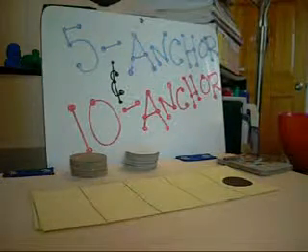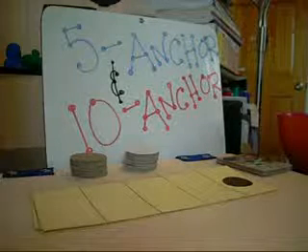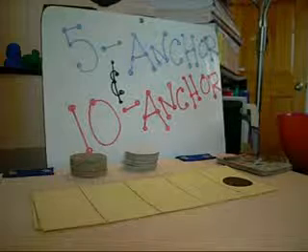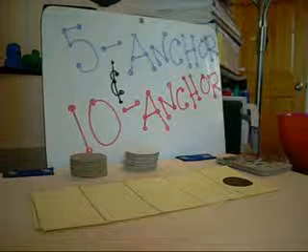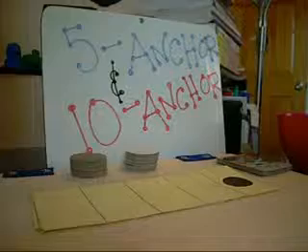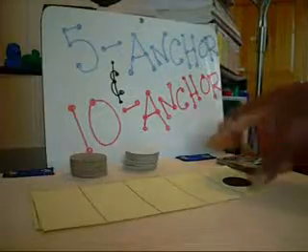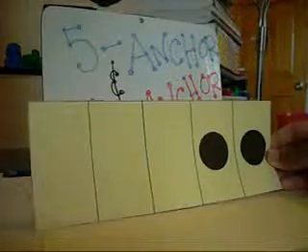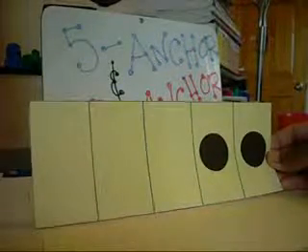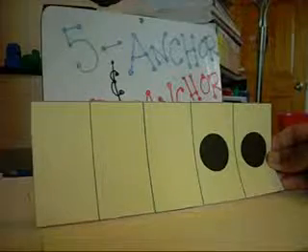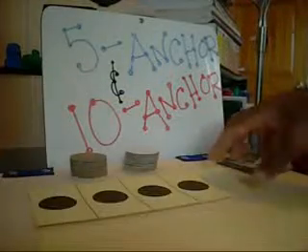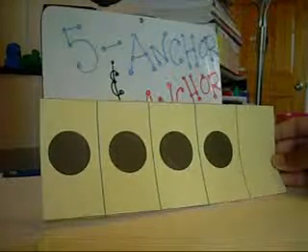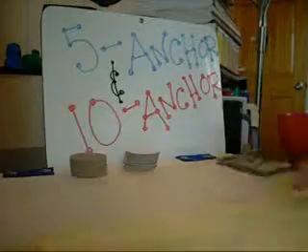So until they become automatic and understand that you can add to and take away from, let them manipulate it. We don't want to force answers from them. But once they become a little bit more automatic with it, we can start doing something like flashcards. They would see this, number 2, 2 plus 3 equals 5, 5 minus 3 equals 2, 4 plus 1 equals 5, 5 minus 1 equals 4.